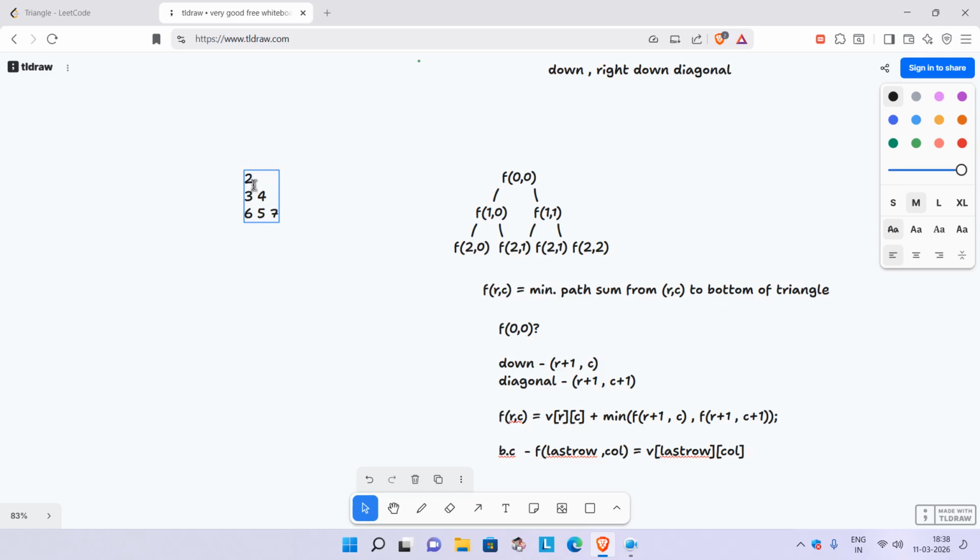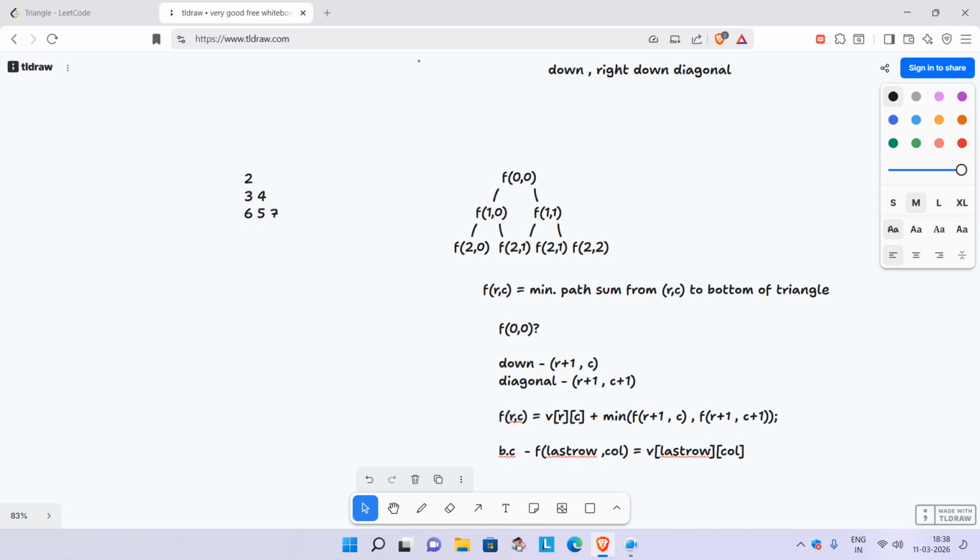This one is for the down condition and this one is for the diagonal condition. Again, here it is for the down and for the diagonal, and it goes on until we reach our base case. So from the 2, we explore paths through the 3 or the 4.